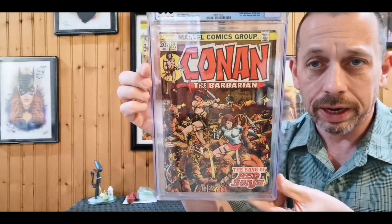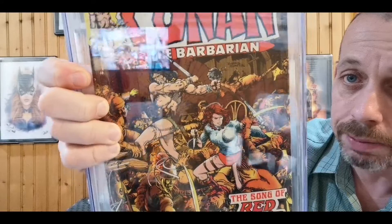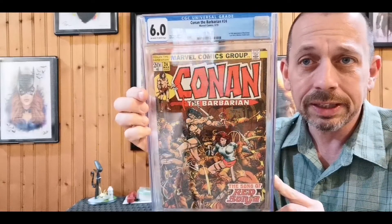This is probably one of my all-time favorite covers in the history of covers — just absolutely amazing. It's an iconic Conan cover featuring an iconic character reimagined by Roy Thomas, Barry Windsor-Smith, and Frank Thorne. This is Conan the Barbarian #24, the first full appearance of Red Sonja, and she's on the cover. This full chainmail shirt is actually my favorite armor of hers — I always preferred it over the chainmail bikini, and I still do to this day.